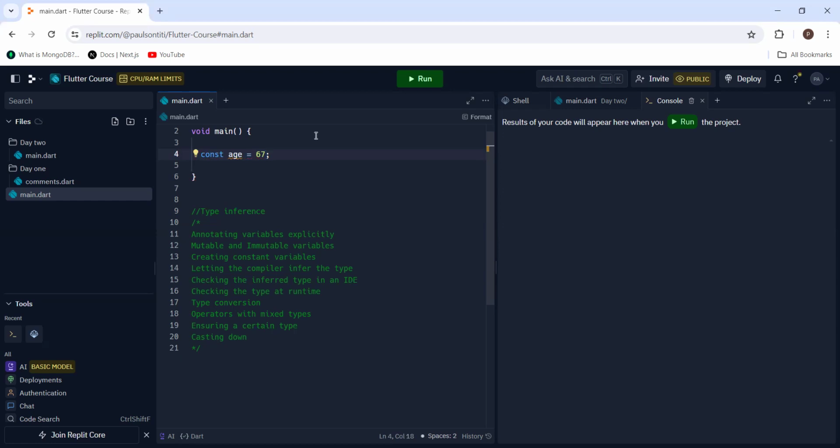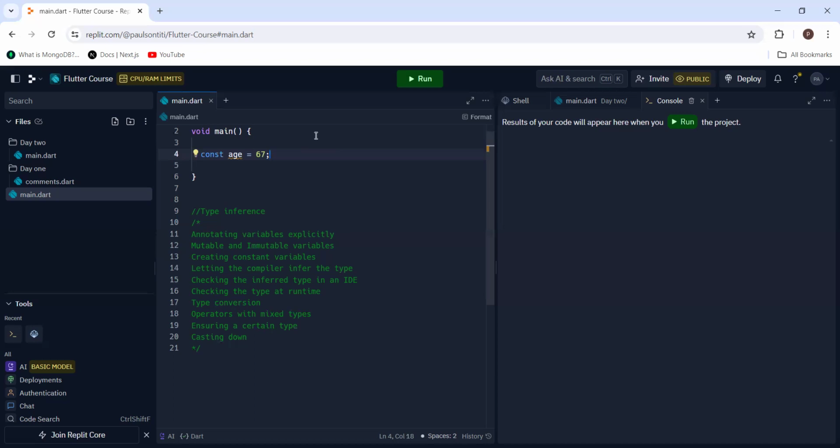There is no type annotation. Remember, we talked about type annotation in our previous video. I did not include the data type. There's no explicit type annotation. It wasn't stated explicitly. But the thing is, it is going to infer it for me.